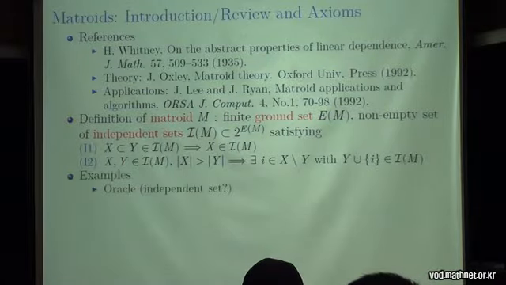So there are a lot of examples. And it's important, if you want to talk about algorithms for matroids, you have to decide how you're given the matroid. In the weakest possible way to be given a matroid, you just assume you have a black box. And the black box, if I give it a set, returns whether that set is independent or not.